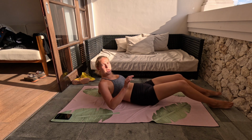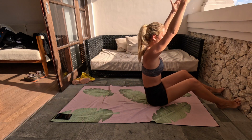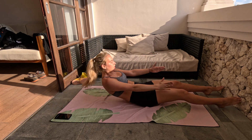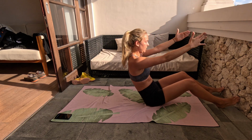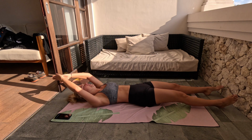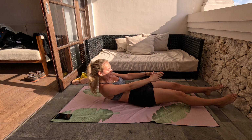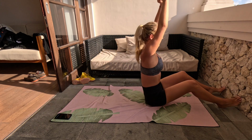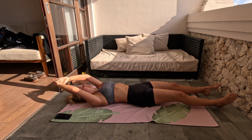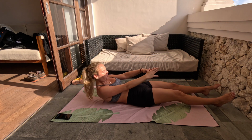From here, come onto your back. And I just want you to do a lift. Come back all the way down. Roll your spine onto the mat. Come back up. Roll slowly all the way down onto your mat, and come up. Come all the way down onto your mat. And come up. All the way down onto your mat. And come up. All the way down. Rest.